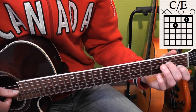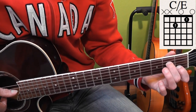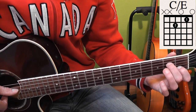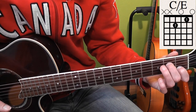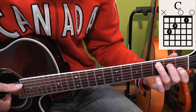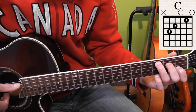Then you play a C chord. You play just simply the C chord without the ring finger, so index finger, 2nd position, 2nd string, 1st position, 2nd string, and your middle finger on 2nd position, 4th string. After that you play the whole C chord, so you keep this and you add your ring finger, 3rd position on the A string.